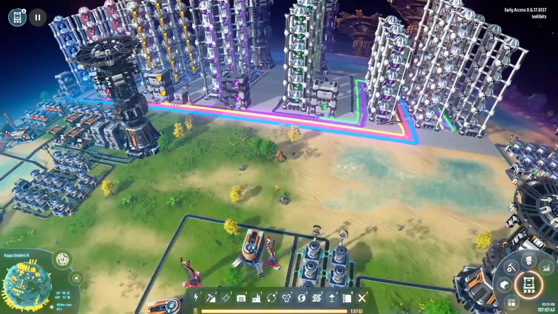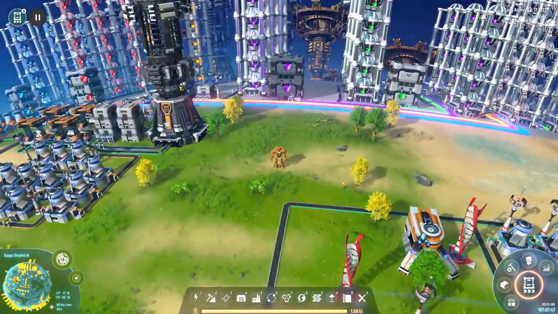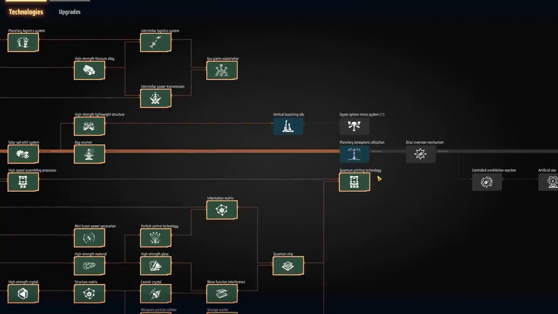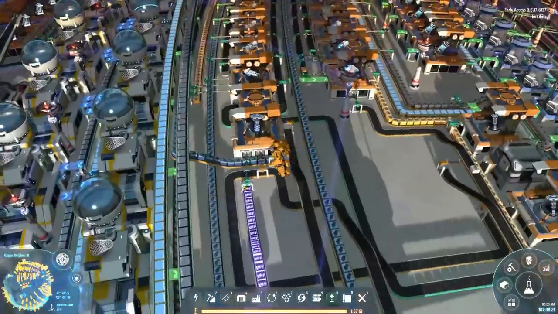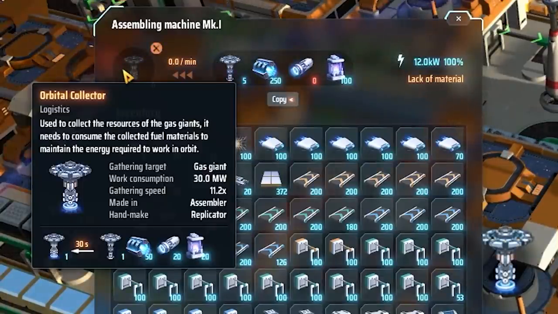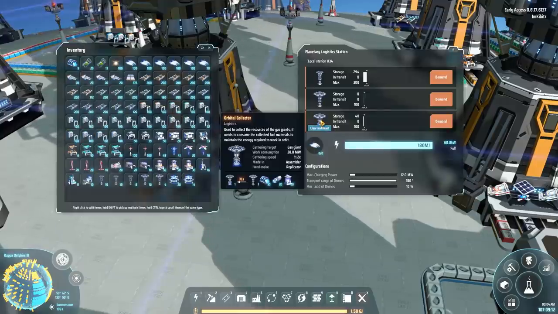So we are right on the cusp of doing Dyson Sphere stuff, except for that power issue. Luckily, there is a tech that can easily solve it all for us. And wait, we already have it. Yeah, we had this automated like 1,000 years ago. The gas giant harvesters, or orbital collectors as they're called. Yeah, we automated these like millions of years ago.